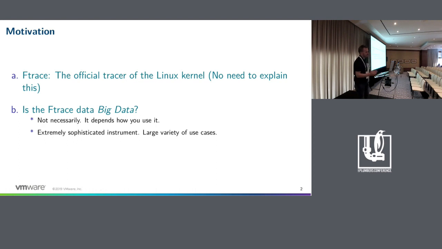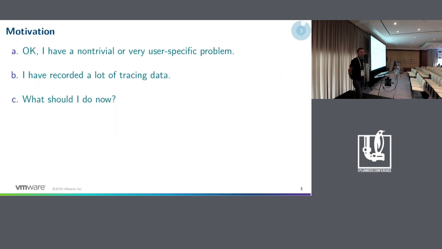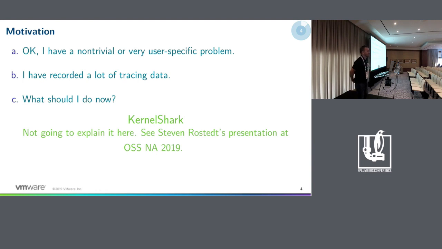But it's a sophisticated instrument. There is a large variety of ways you can use it. So let's say that you have some non-trivial or maybe very specific problem, and you don't know exactly what's going on. You have recorded a lot of tracing data. So the question is what to do now. So far, we've been answering: just use KernelShark to look into this data and to understand what is going on.